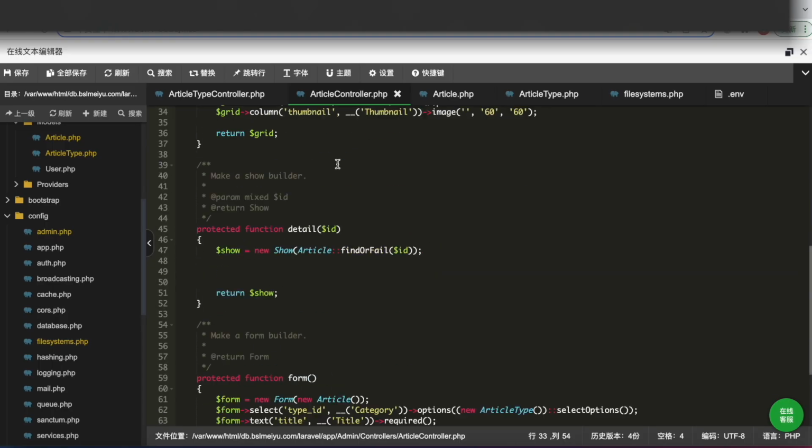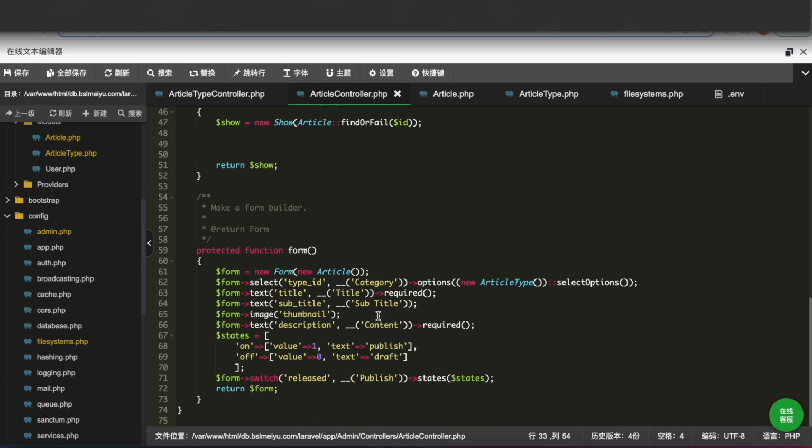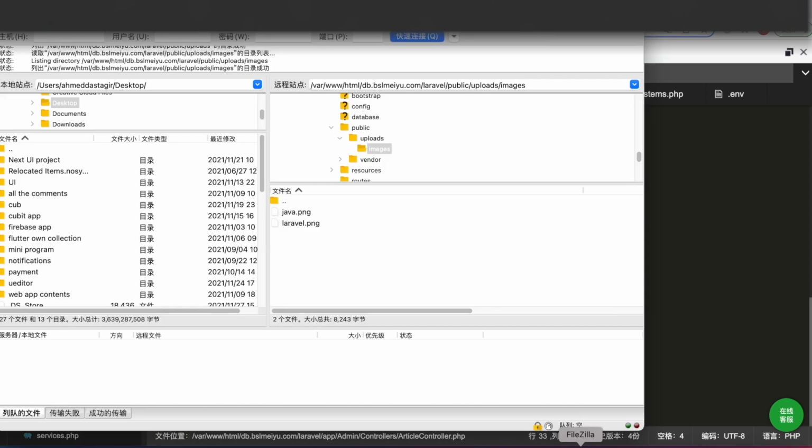Okay, all right, another thing we want to do: here we have this image. If we want to move them to a certain folder. Right now this all goes to the images folder.